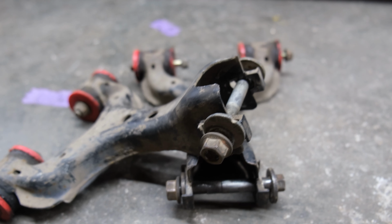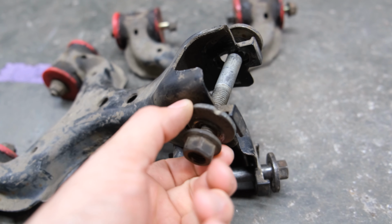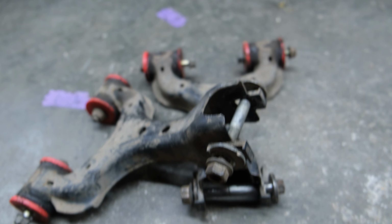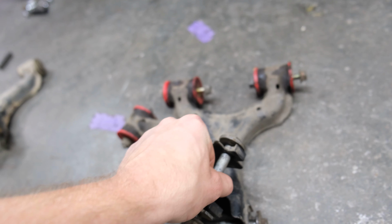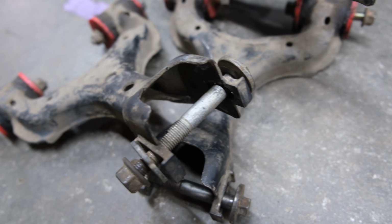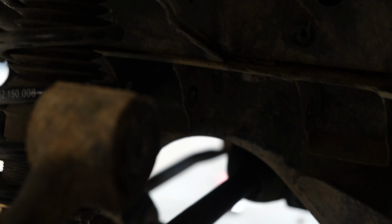And I got my old camber arms back from the guy that I sold my old shell to. So that's cool. These are the arms right here, which you can see, we welded some little brackets here to utilize this cam bolt. And as it spins, it pushes the wheel out or in. So looking really forward to getting these on. But to run these, we've got to drill out the bushing, because as you can tell, this bolt is just a wee bit skinnier than that bolt. So we're going to have to drill this bushing out right there.